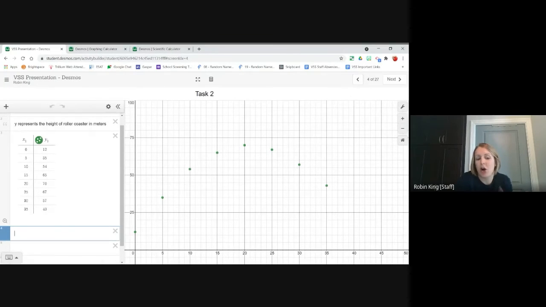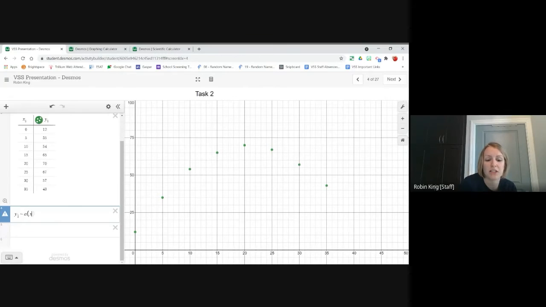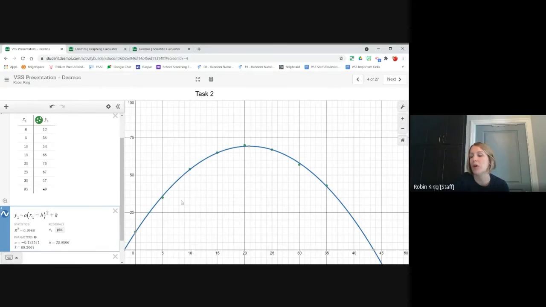And the equations are always the same. The only thing you have to remember to do is put a 1 beside your y and your x variable and a tilde instead of an equal sign. So if I'm looking at quadratic, I could do a vertex form and it'll spit out my quadratic for me.